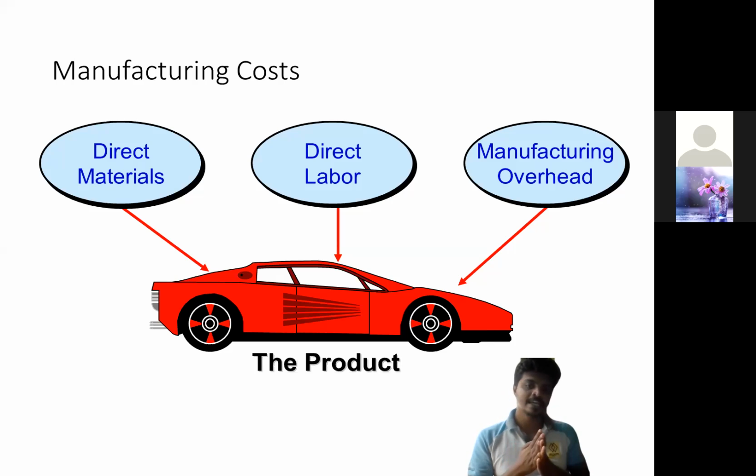Then let's say a car, then we know per one car there should be 5 tires, 5 tires including the separate spare tire. That means if we produce one car, we need to have 5 tires. If we produce 2 cars, we need to have 10 tires. That means we can directly identify how much cost needs to be incurred for tires per car.